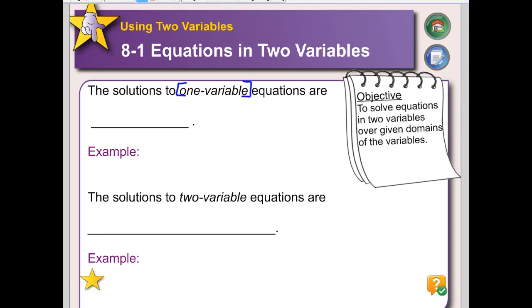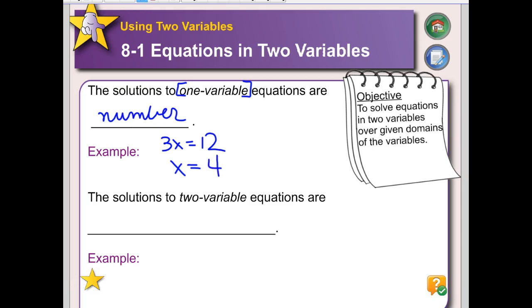If there's one variable, we isolate the variable by inverse operations, and when we get done, we get an answer that is really a number. Now, that number could be a fraction, that number could be a decimal, but when we find an answer, we solve those equations, we have numbers. Example, if I said 3x equals 12, well, after we isolated the variable by inverse operation, what would you and I say that x equals? Yeah, we would say that x equals 4.